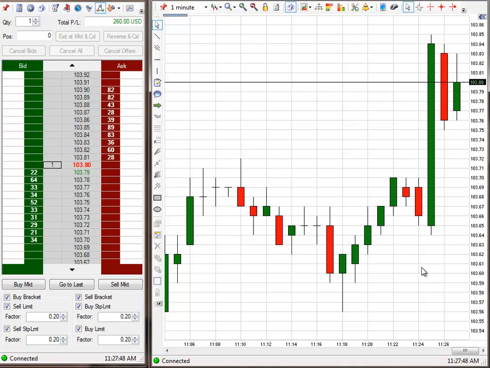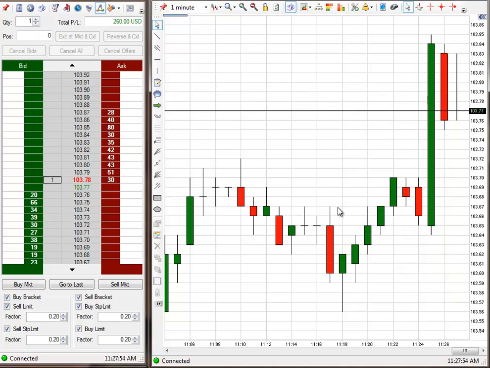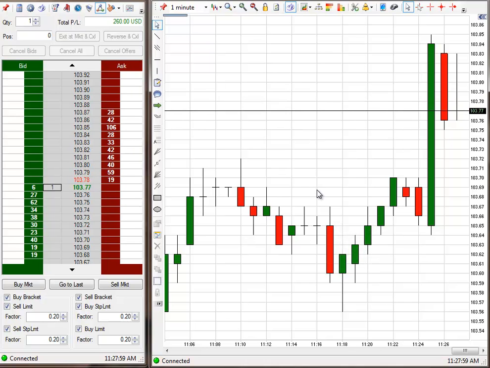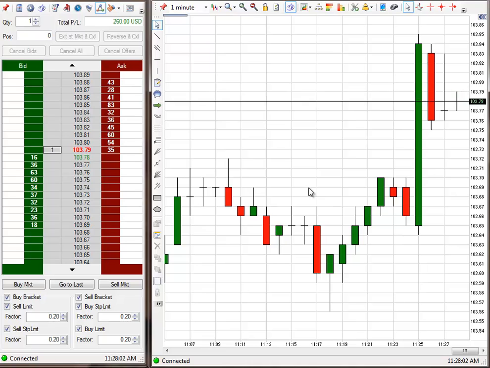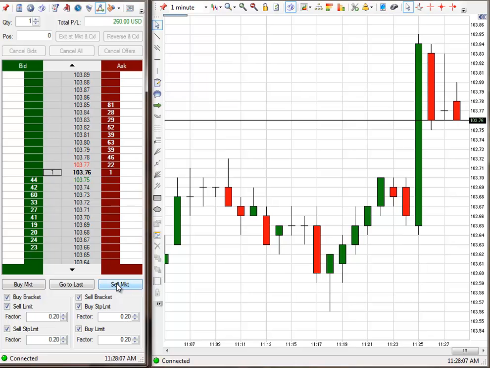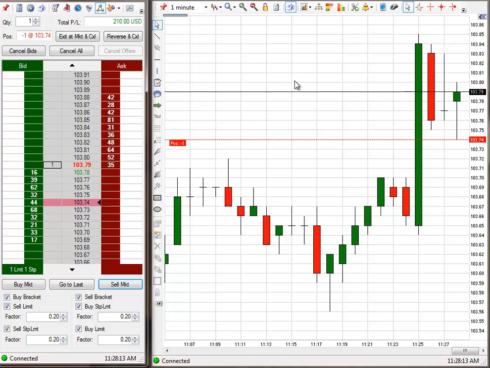Okay. It looks like it's setting up for a short. Okay, I'm going to go short right there. It's just short off of 2.7. Stop is going to be at 86. Let me go ahead and place it now.